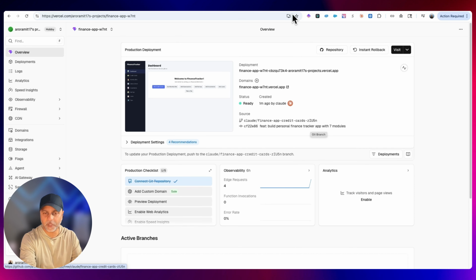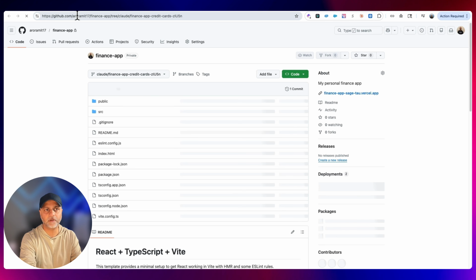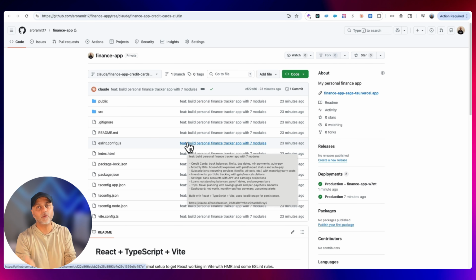This is what your project page will look like. You can also connect a custom domain here. So I just have to click this link. But before I do, you can see that this was created by Claude, and you can see the source is the Claude GitHub repository, which is this one right here. And since this repo was private, no one else can see this except for you.